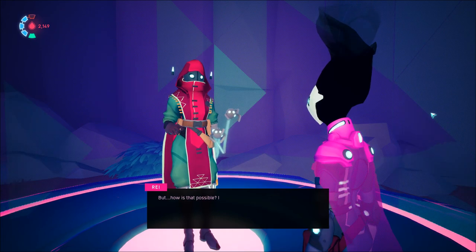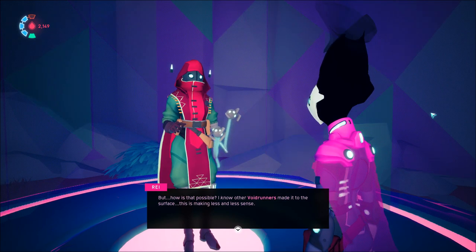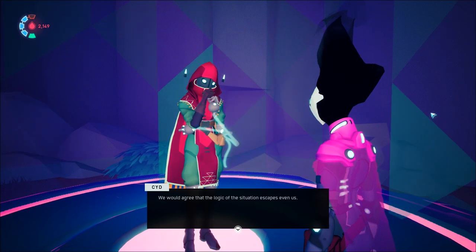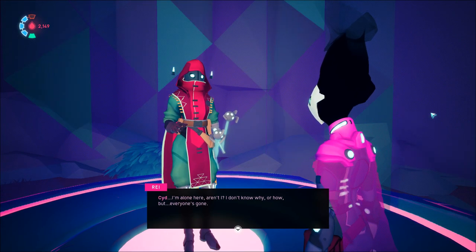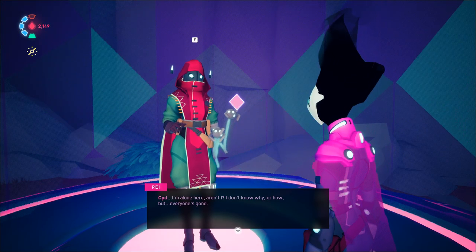But how is that possible? I know other Void Runners made it to the surface. This is making less and less sense. We would agree that the logic of the situation escapes even us. Sid, I'm alone here, aren't I? I don't know why or how, but everyone's gone.